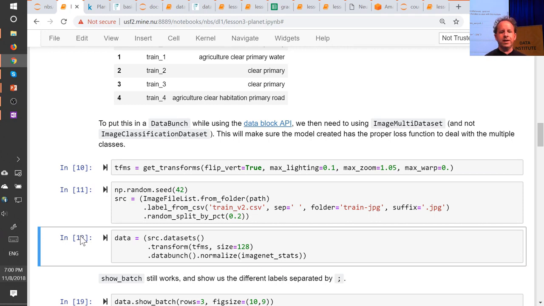So to give you a sense of what that looks like, the first thing I'm going to do is go back and explain all of the PyTorch and fastai classes that you need to know about that are going to appear in this process, because you're going to see them all the time in the fastai docs and the PyTorch docs.